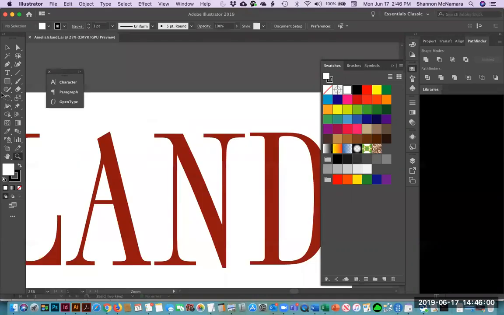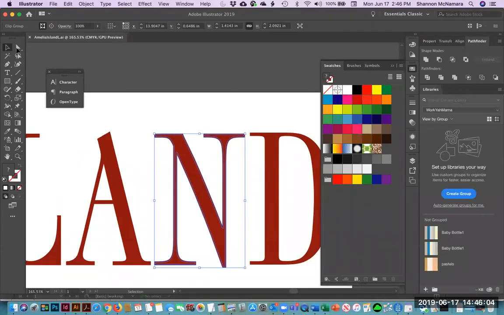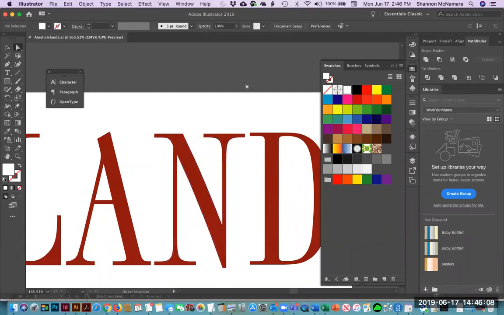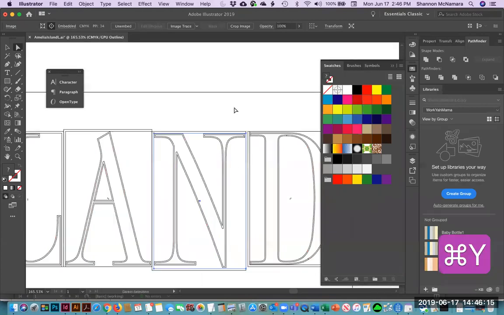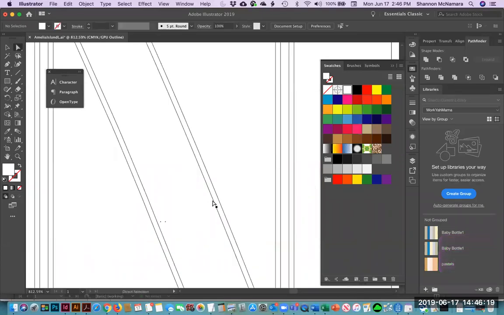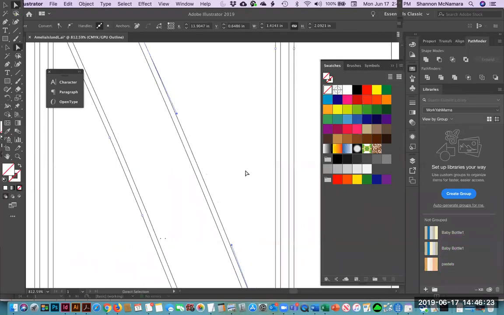And I'm going to zoom in and select the N with the white arrow tool because of the way this logo is built. I didn't build this logo. Somebody else built it and it's a mess, as you can see. It's like a really old logo from a really old version.